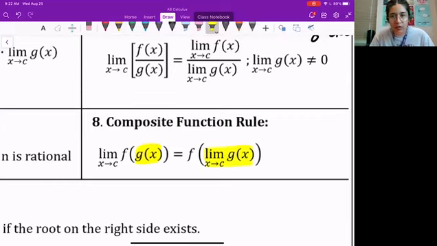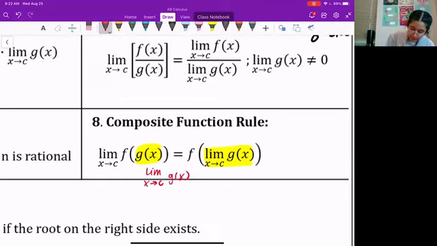You'll get some numerical value; the limit should equal a number. Then whatever you got for that answer, you'll plug that in for f. And that's just an Algebra 1 thing. Let's say, for example, that my limit as x approaches c for g of x was 7. Then here I would just be solving for f of 7. You just plug in and get an answer, hopefully, unless there's a hole or an asymptote or something like that. And we'll do an example like this too.